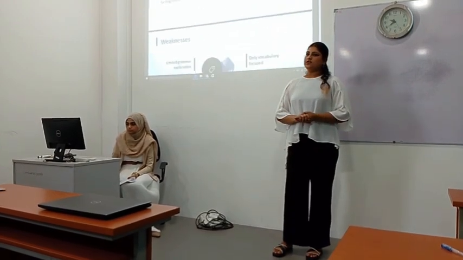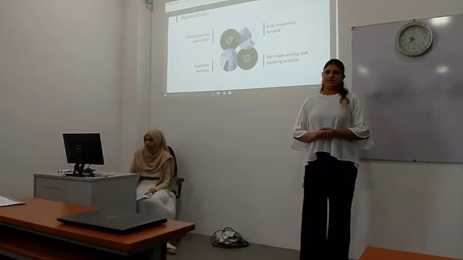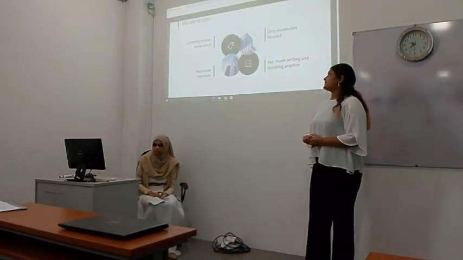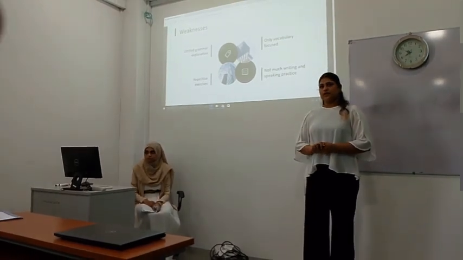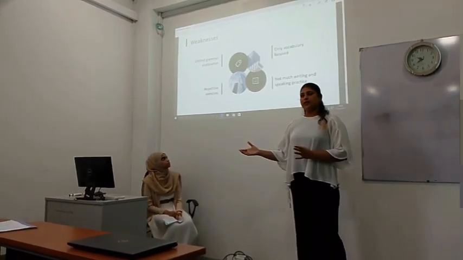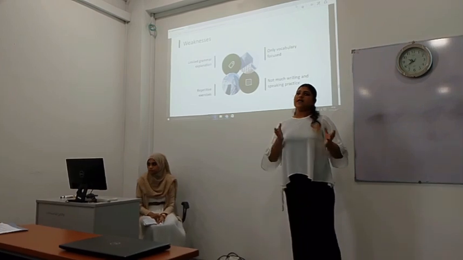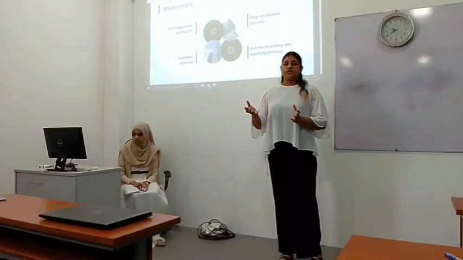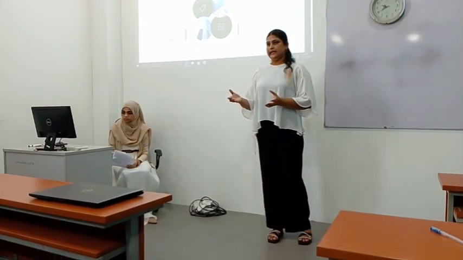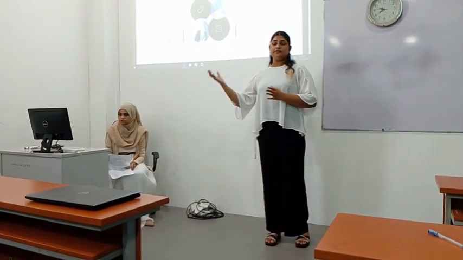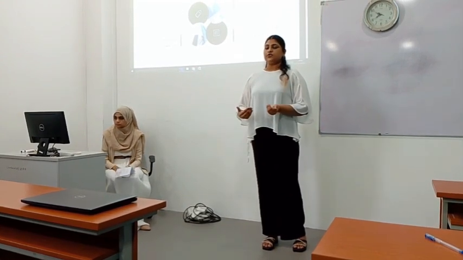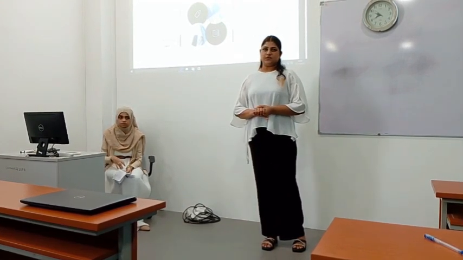So let's take a moment to look at where Memrise can do better. One of the weaknesses of Memrise is its limited grammar explanation. Since Memrise focuses only on vocabulary, there is less focus on grammar explanation, which is very essential for you to learn English. So if Memrise added more grammar explanation, the users could get to know about grammar as well.